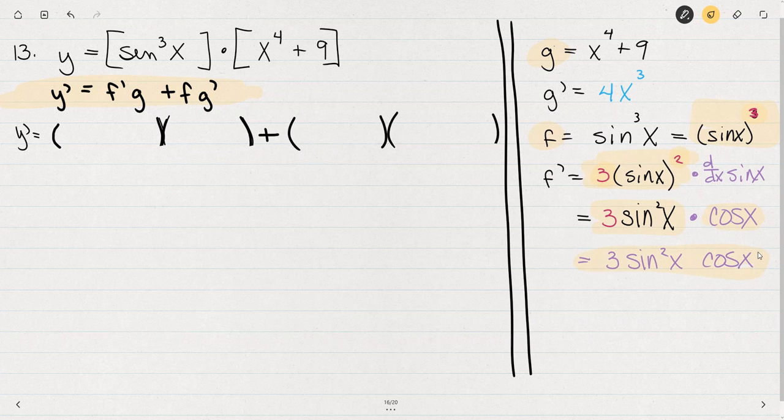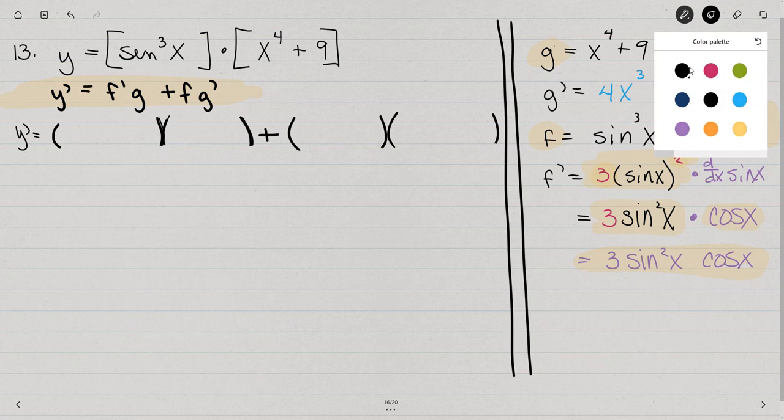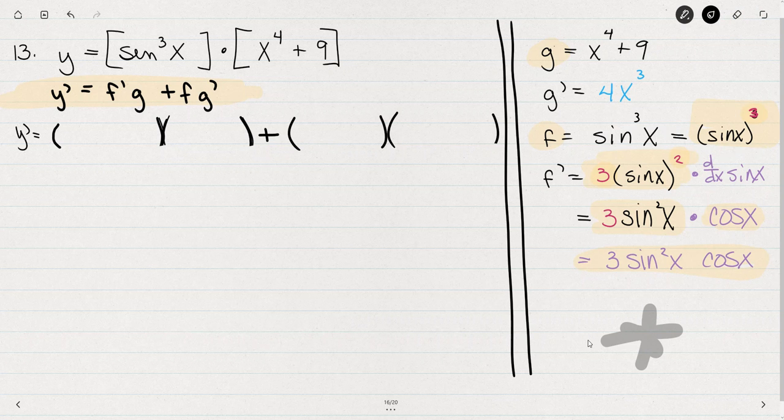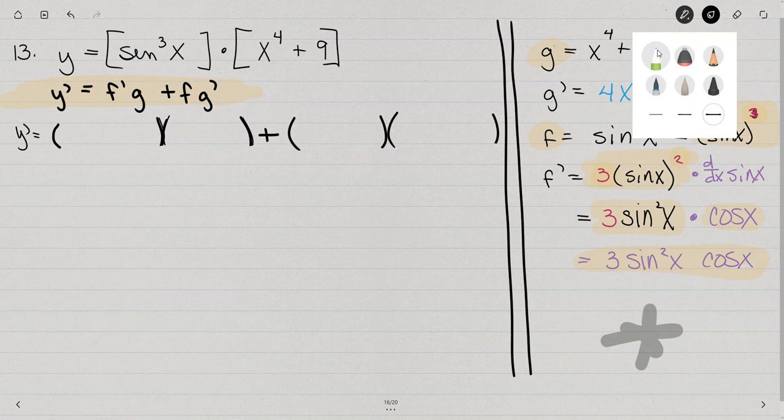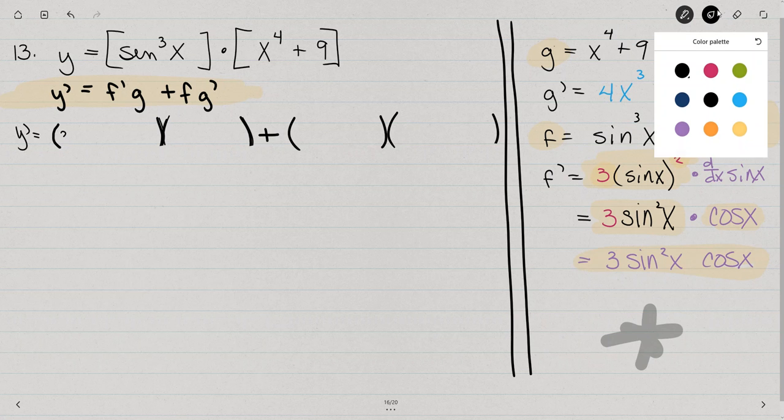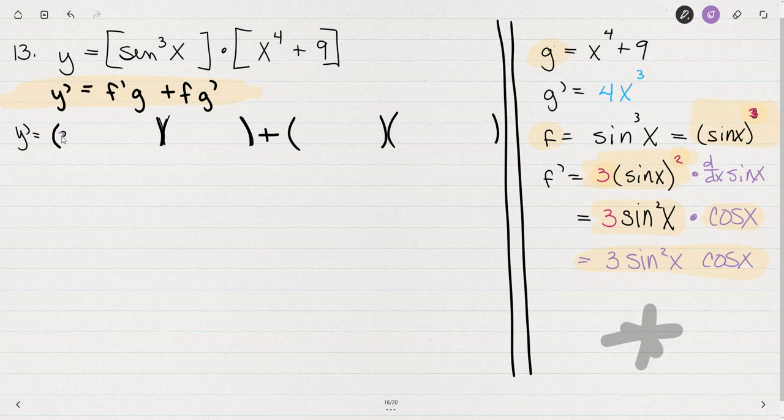Just filling each of these in. Once I've written these notes that I have off to the right, once I've done this legwork, filling them in is a pretty easy process. I've already got the derivative of f. Let me use the same color so that if you're distracted at all, you might be able to follow the colors here.